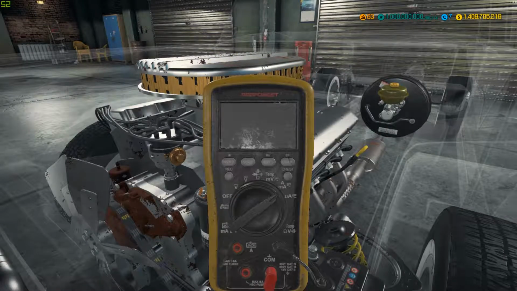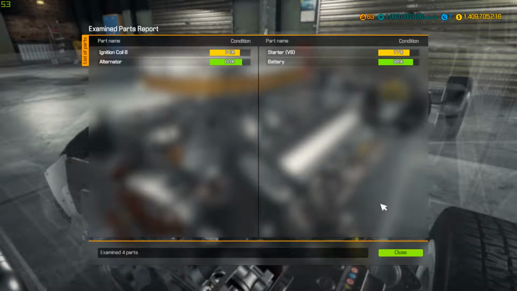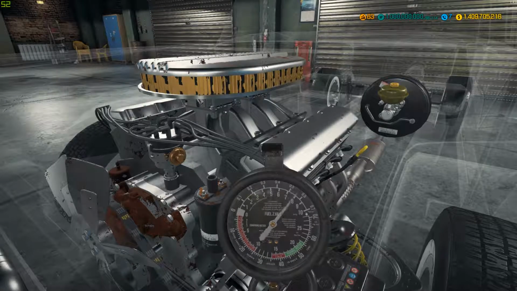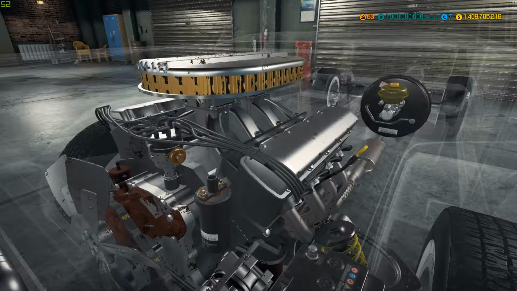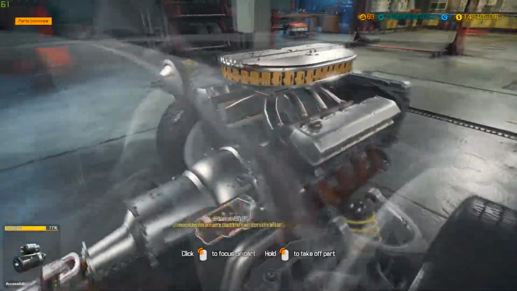Let's do electronic meter. This tells us about a lot of electronic stuff in the car. And nothing that read was bad. And let's do a fuel pressure test. This will tell us all about fuel components. And the fuel filter is obviously bad because we already had to get a fuel filter for it.